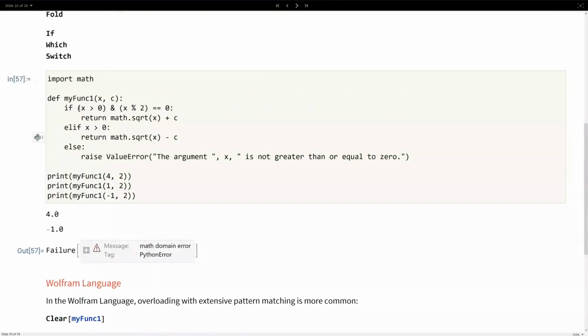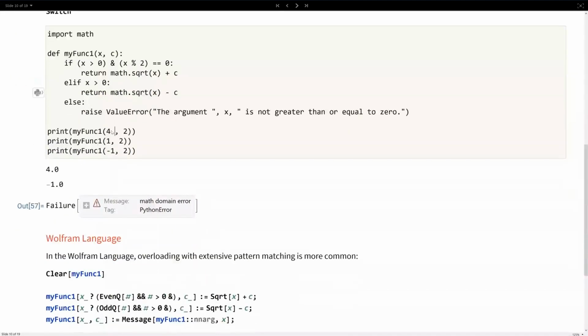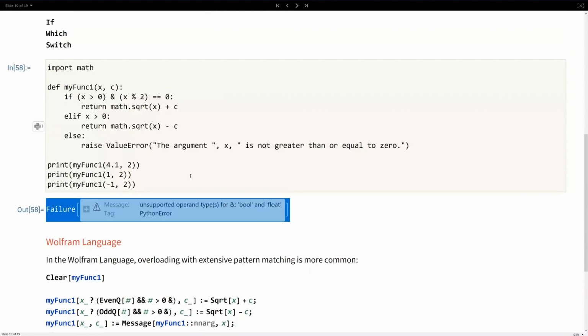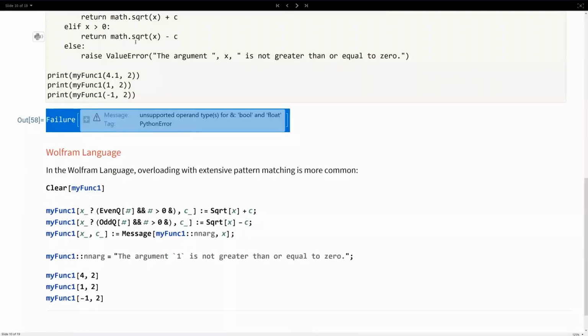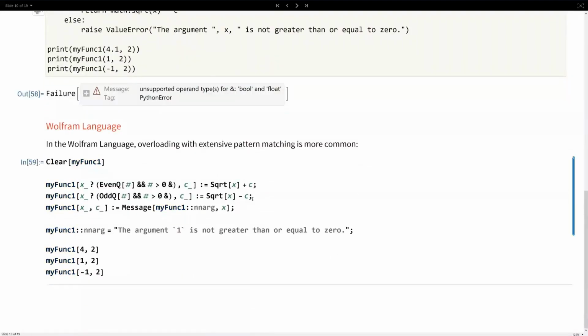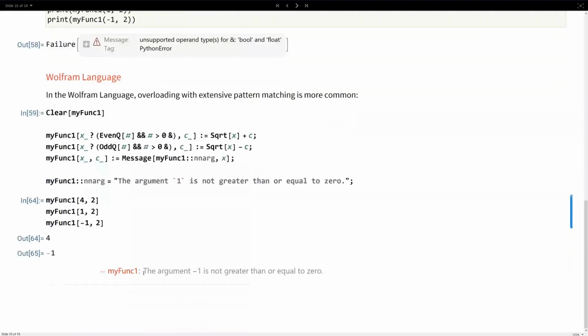Whereas here, I have to actually hold all the previous statements in my head to determine what the current state is. So this explicitly says in the first line, greater than 0 and even. Whereas in the second line, there is nothing to say it has to be odd. That's implicit. That's implied by the fact that it's not even. And we're lucky in this case because, you know, if it's not even, it's odd, right? Well, what about 3.2? Is that even? Is that odd? You know, doesn't make any sense. In fact, what does happen if I do 4.1? And I get a failure. There you go. So it's not completely obvious what will happen in this particular function, whereas in here, it ought to be. So if I evaluate this, of course, I get the same results.